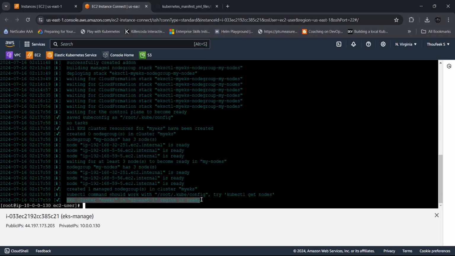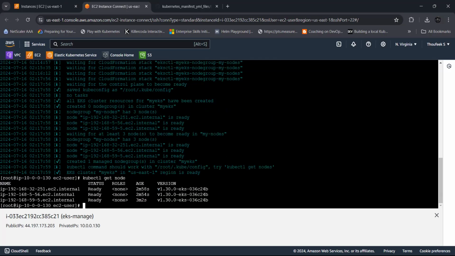See, now our cluster is ready. You will get the final confirmation that my EKS is ready. We can check using the kubectl command. That's why we installed kubectl before configuring EKS. Now kubectl get nodes. See, we created a Kubernetes cluster with 3 nodes.